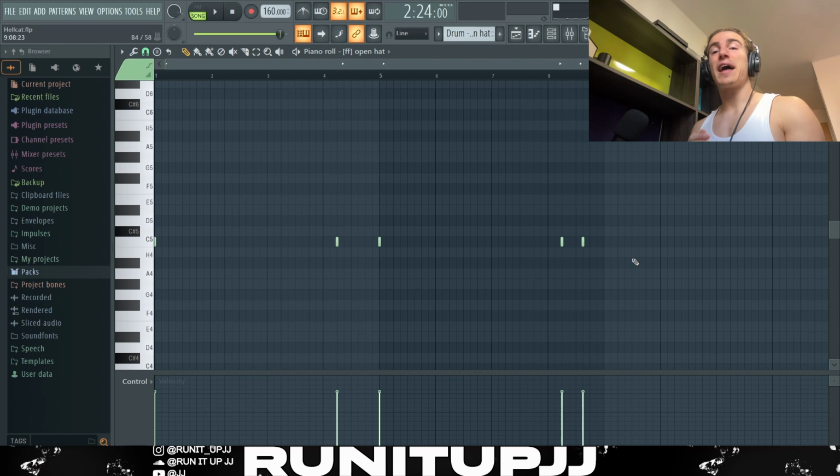And there we have it, folks. And now, last but not least, we've got ourselves the open hat pattern. As we can see here, it pretty much repeats every 4 bars, but with a slight bit of variation.